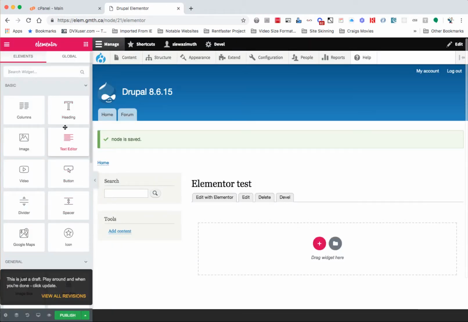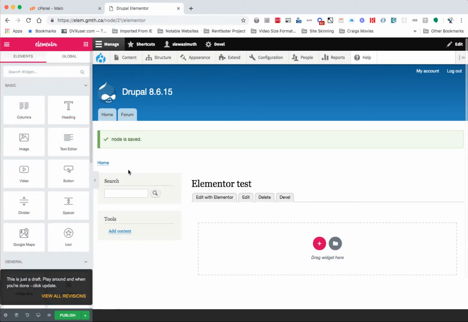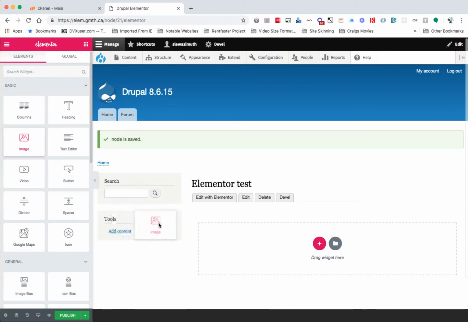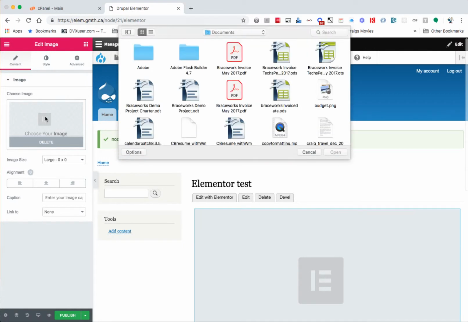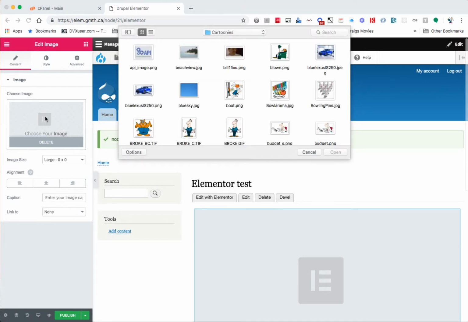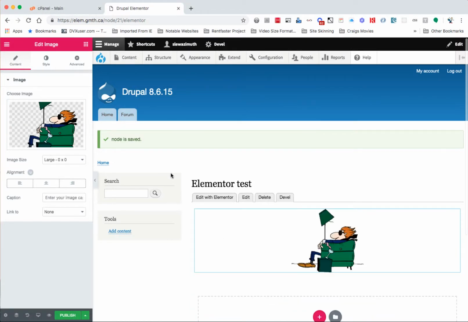Okay, so when I'm in Elementor, I have a list of widgets on the left-hand side, and in the middle of the Drupal part of the page, where it says drag widget here, that's an indicator that I can grab one of those widgets from Elementor on the left and drop it into the layout for Elementor in Drupal on the right. Okay, so I'm going to click where it says choose your image, and that will open up a directory I was in on my local computer where I happen to have some images, and I can actually select one of them by clicking on it. And in fact, if I double click, that'll actually load that image into the Elementor layout.